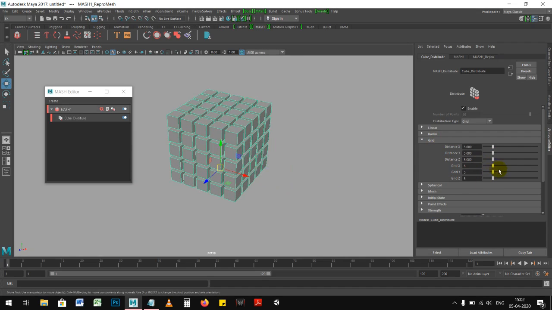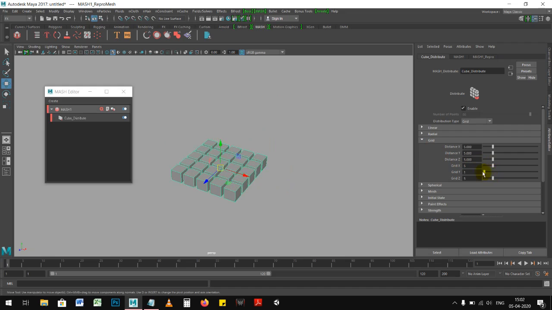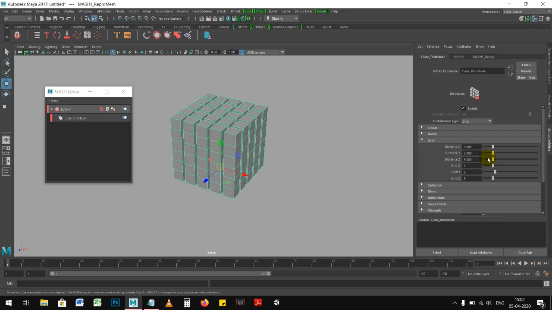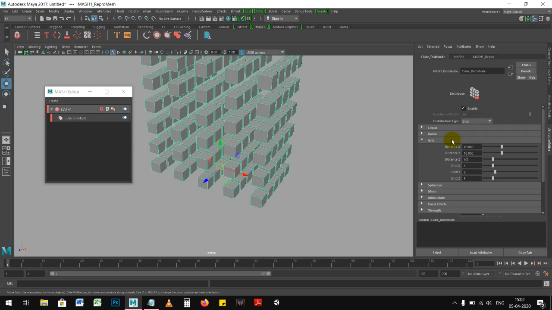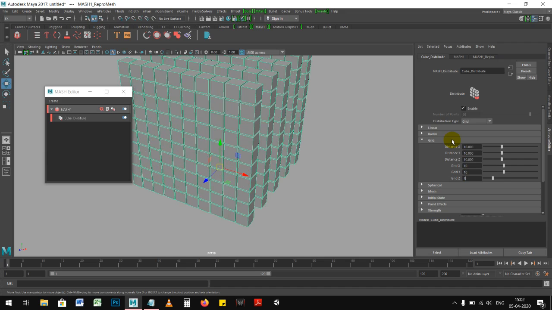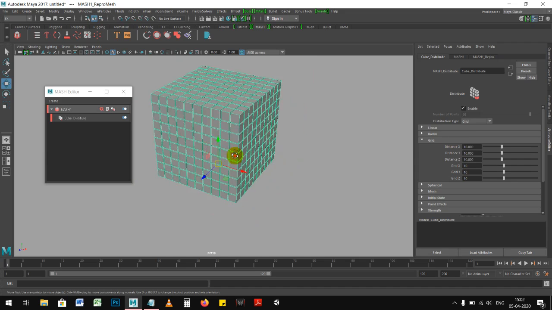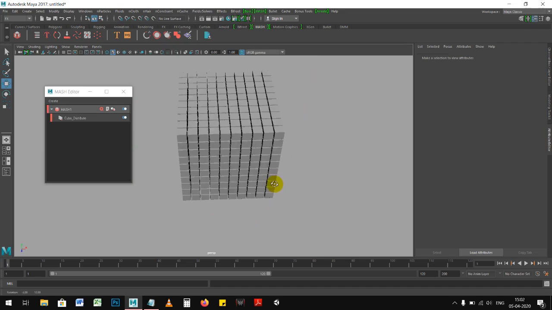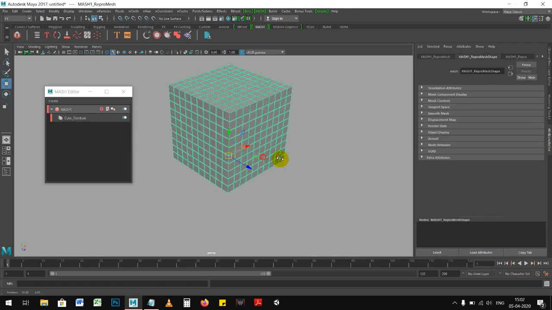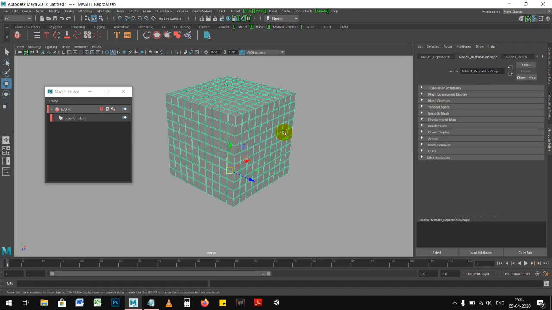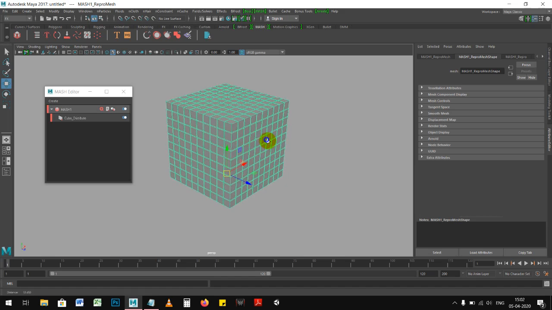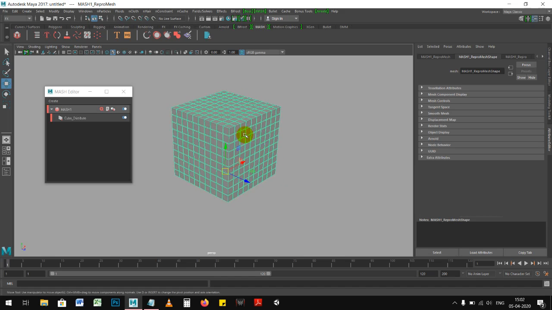Maybe I can have that be 0, depends on your requirement actually. So what I generally do as a trick, I keep them the same, 10, 10 and 10 like this. So you get a complete cube formation like this. So let's do something on this. This is just the distribute thing. Let's say I want to move them in an up and down direction, something like that.